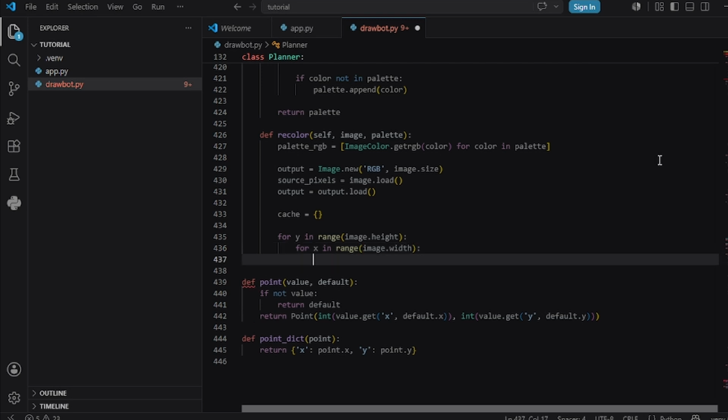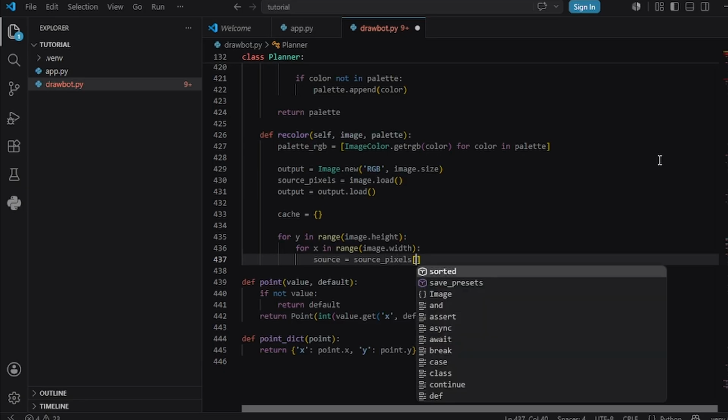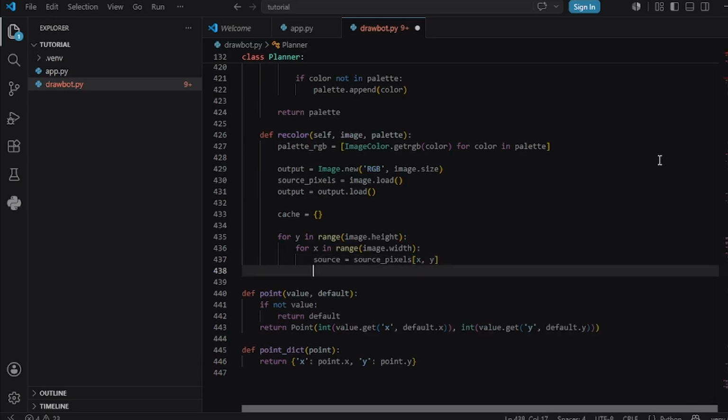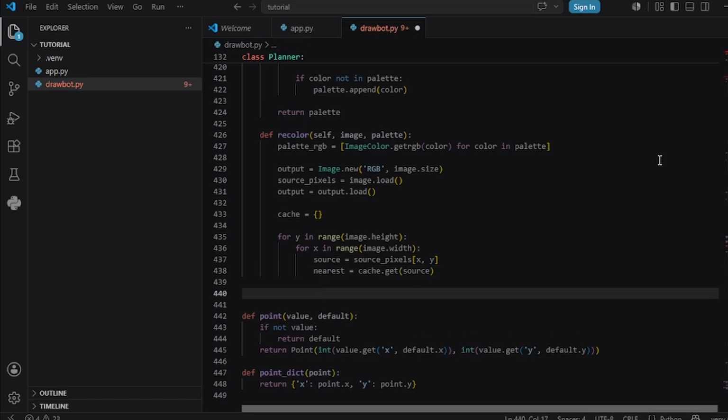We can look up whether the exact RGB color was already matched earlier. So to do that, we can just do source equals source pixels x comma y, and then nearest equals cache.get(source). And if it's not there, then we can compare it with every palette color and keep the closest one.